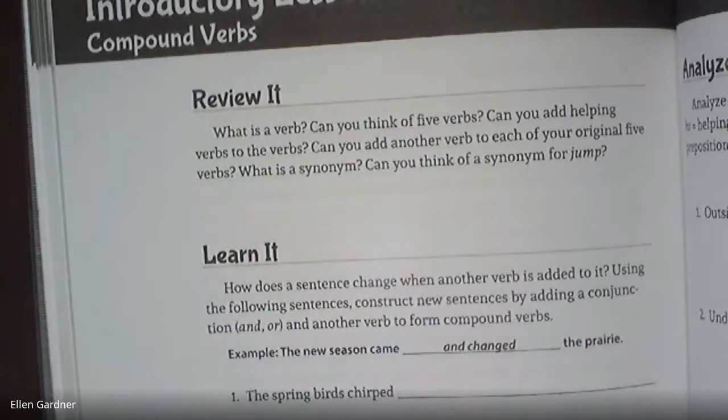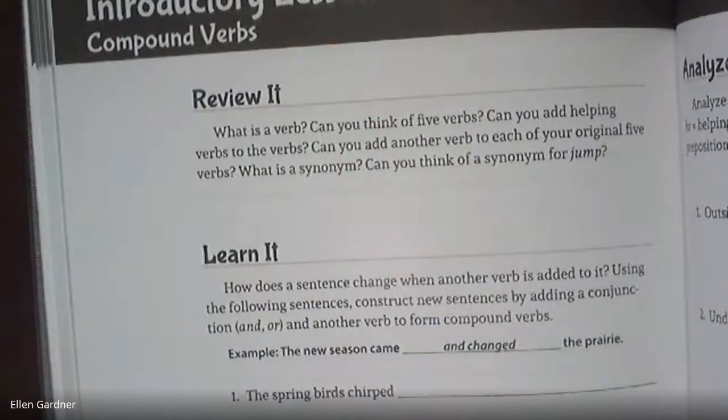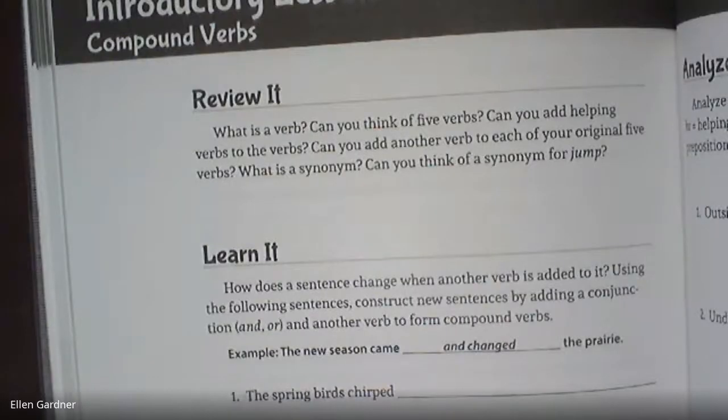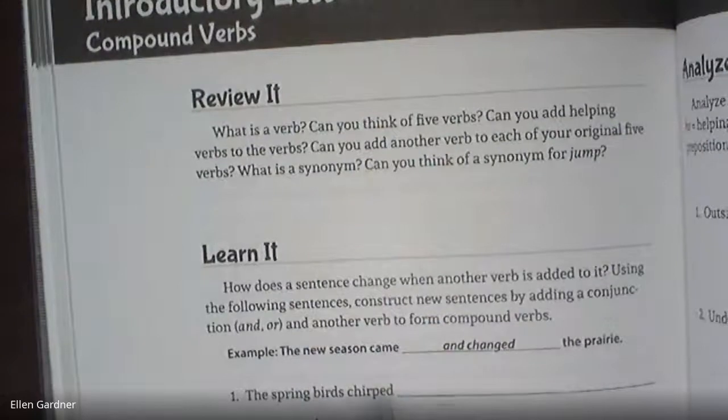The spring birds might, do you mean in the winter? What season? In the springtime. They chirped and what would they do to one another? I know fly is kind of a tricky one. Yeah, fly to one another, or flew to one another to make it past tense as well.